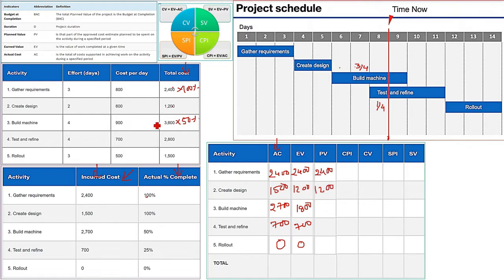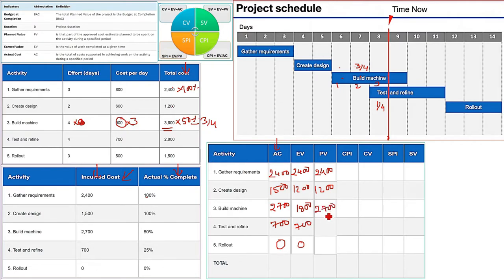Now come here. This is the 3600 cost. What are you going to write here? If you see, there are 3 days, 6th, 7th, and 8th days. 3/4 part is what it should have done. So you have to take the 3/4 of 3600, or 1 day cost is 900, and there are 3 days, 6, 7, 8 days. So 900 into 3 means multiply the 900 with 3. 9 3s are 27. So you can write 2700 here.